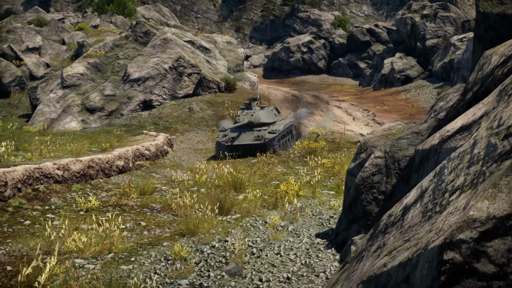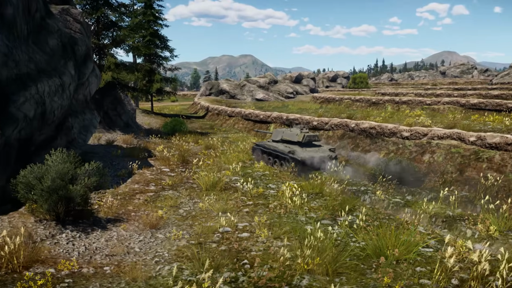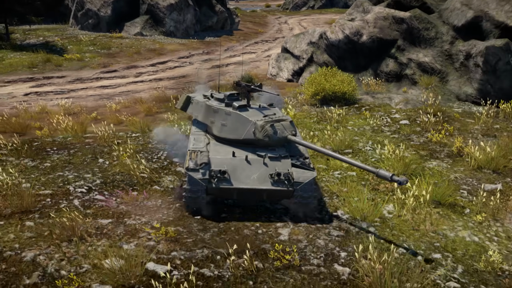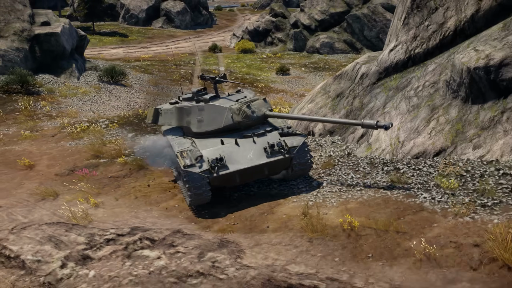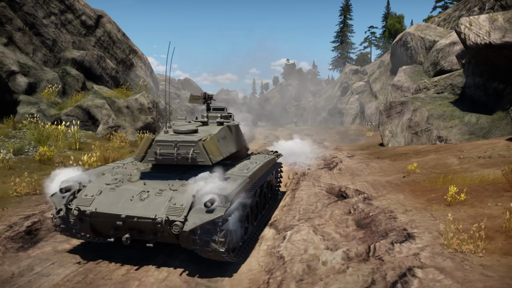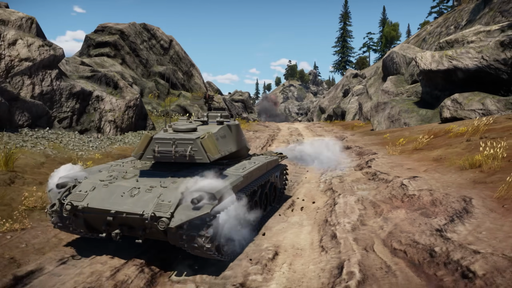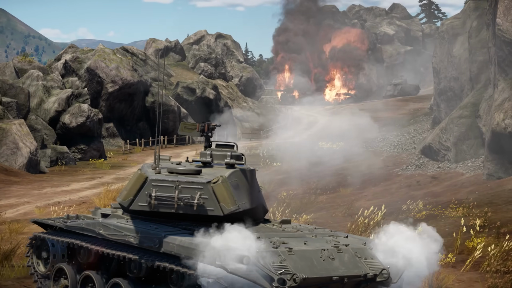The Walker Bulldog is a more interesting vehicle though, with even less armor but much better mobility. With its top speed of 70 km/h or 44 mph, you can easily flank the entire enemy team with time to spare. Not only that, its 76mm cannon can fire APDS rounds with up to 300mm of penetration. It's a prime example of a flanker, and quite a fun one too.